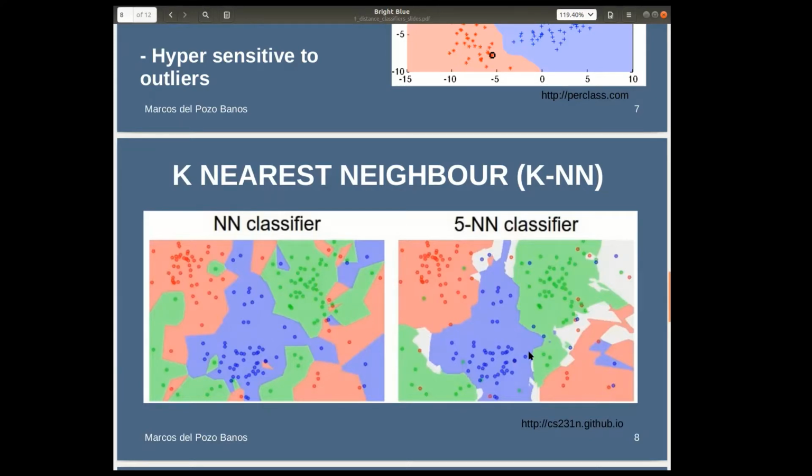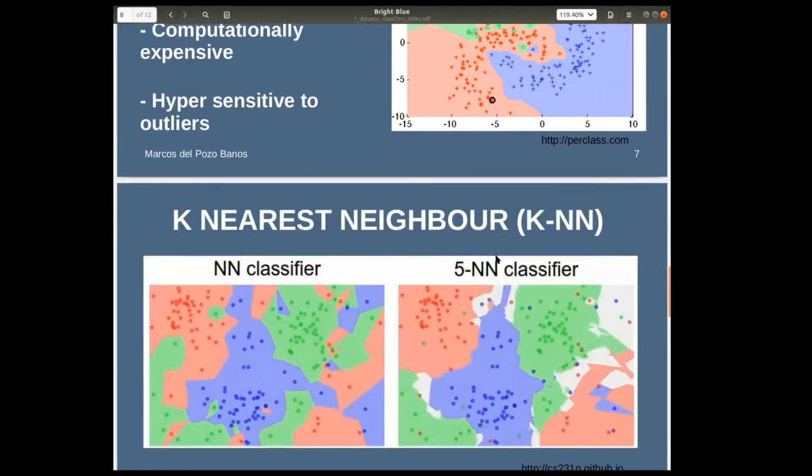What do you think these white areas represent? Unable to classify anything there? Yeah, exactly. So these are, if you want, confusing areas or areas where you don't have a clear winner.